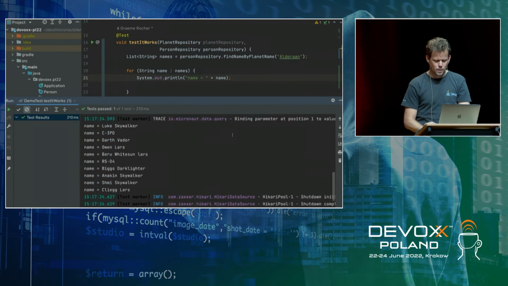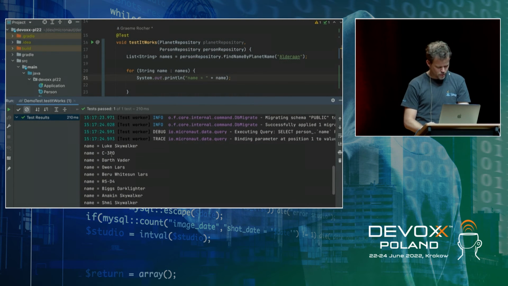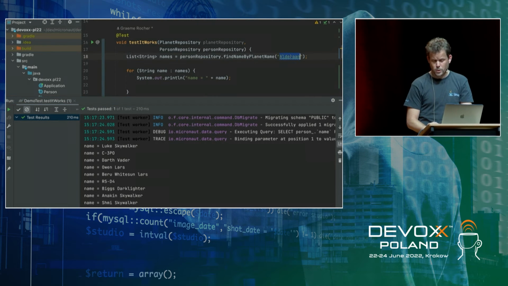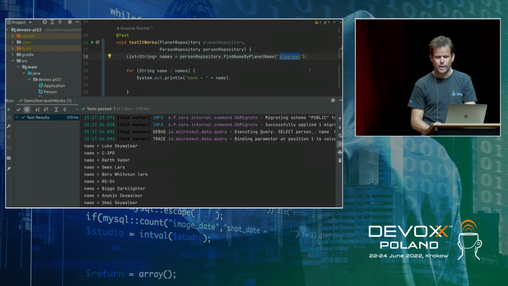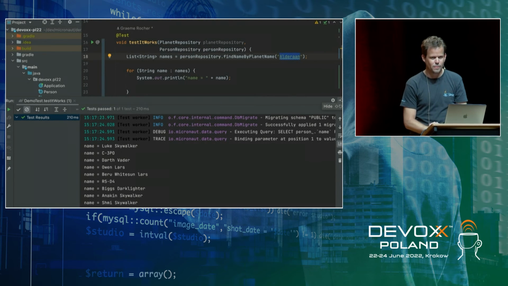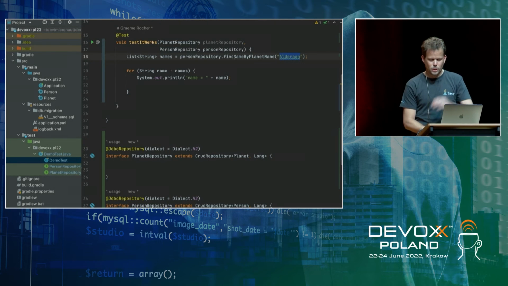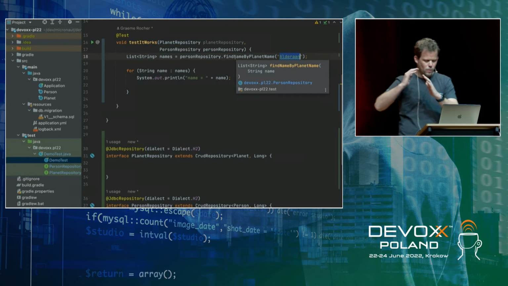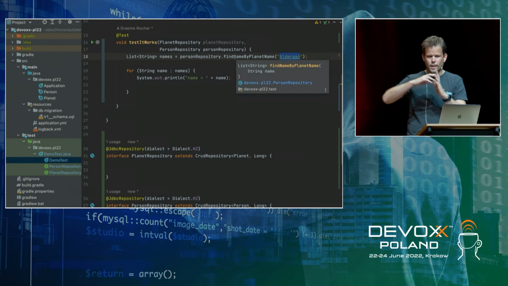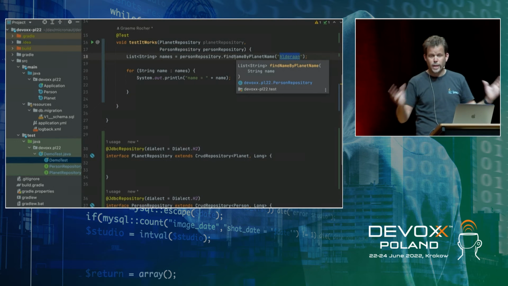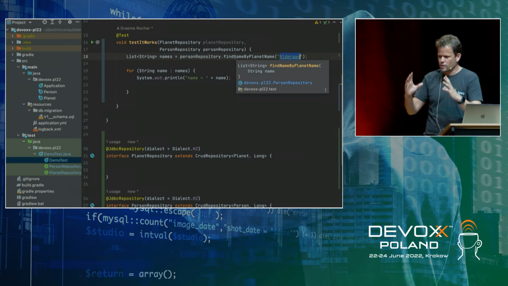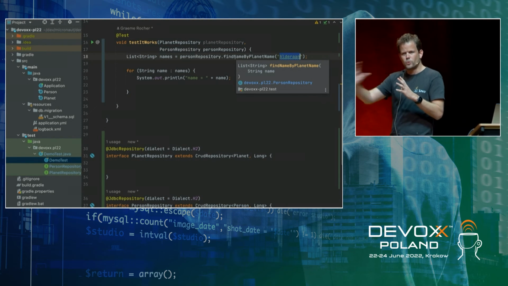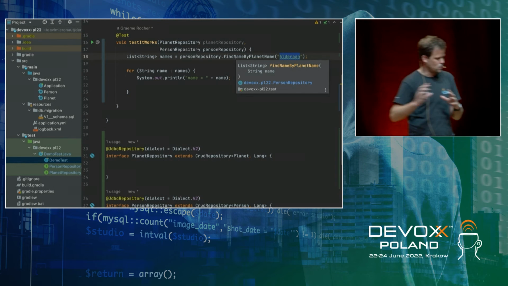So basically, if we look at the results, you can see that Luke Skywalker, C-3PO, Darth Vader, Anakin Skywalker, they all live on, or supposedly are from, this planet called Alderaan. I don't know if that's factually accurate. I have no idea about Star Wars, but you can see I'm doing an optimized query that's just retrieving the name of the people. It's not retrieving the entire person record, and a lot of optimizing queries is about retrieving just the data that you need, right? Not the whole data.